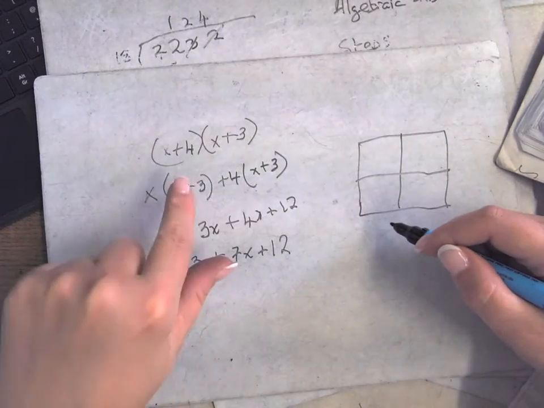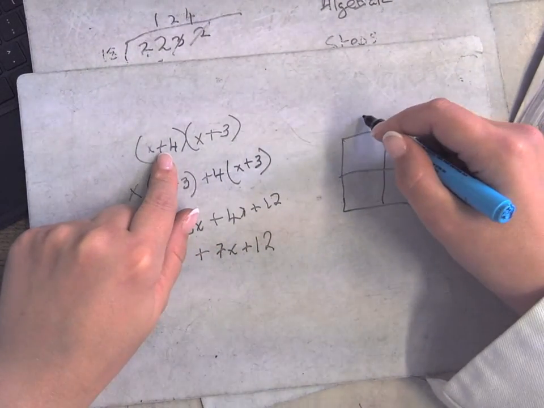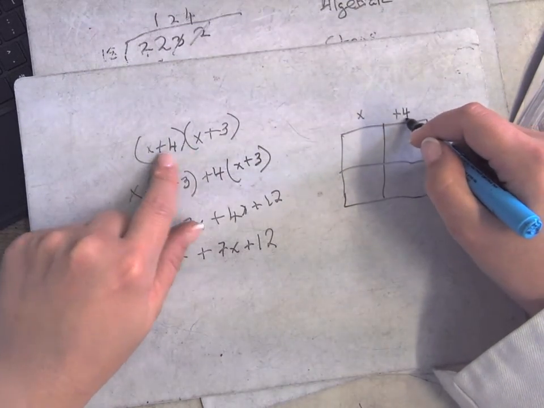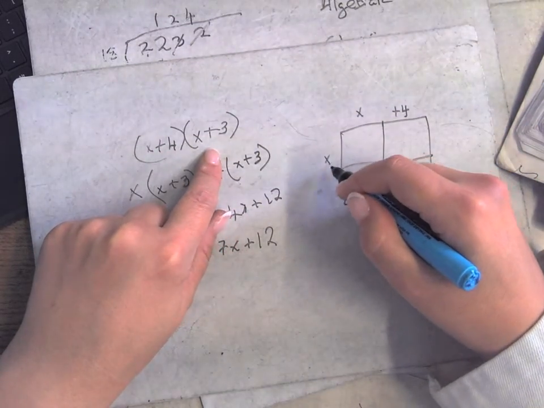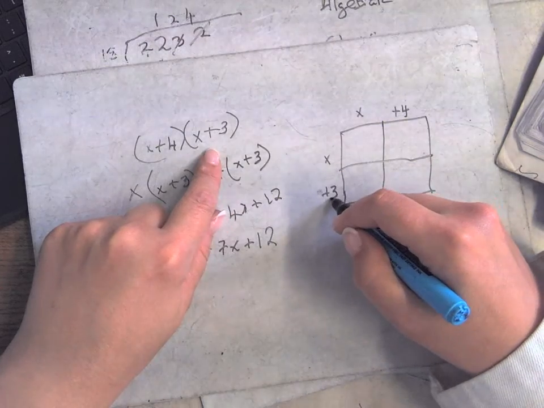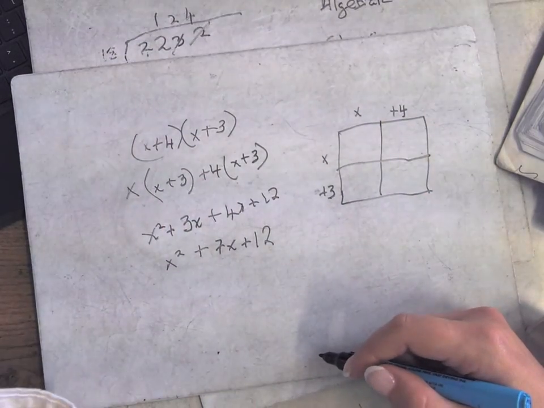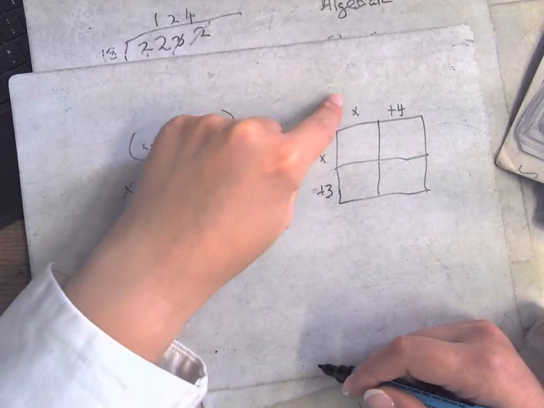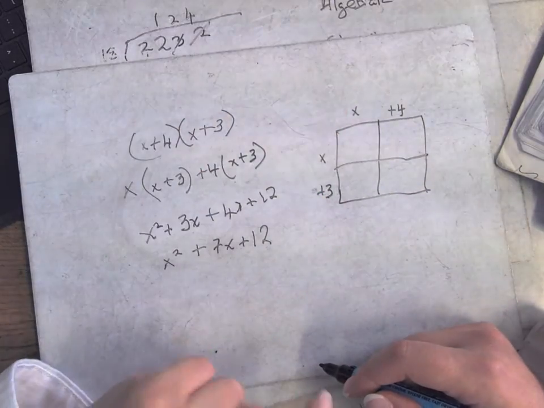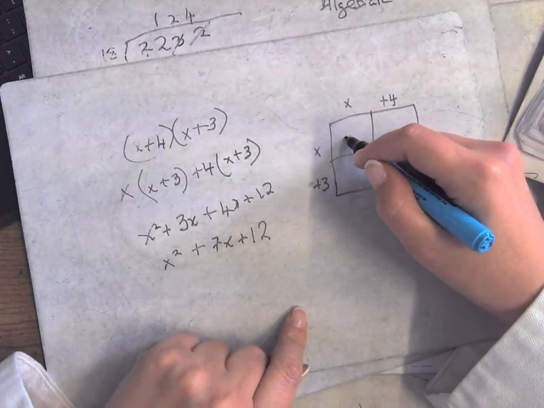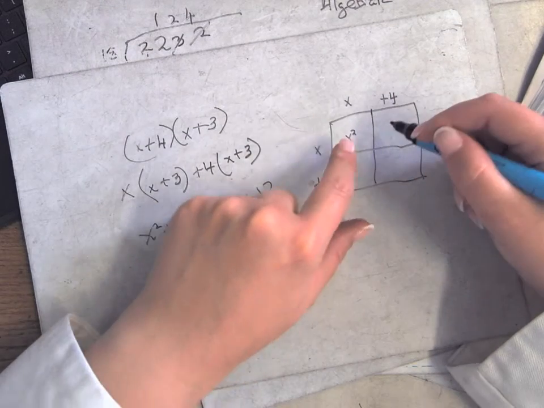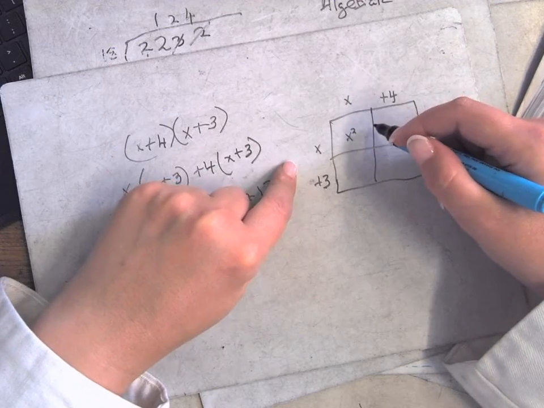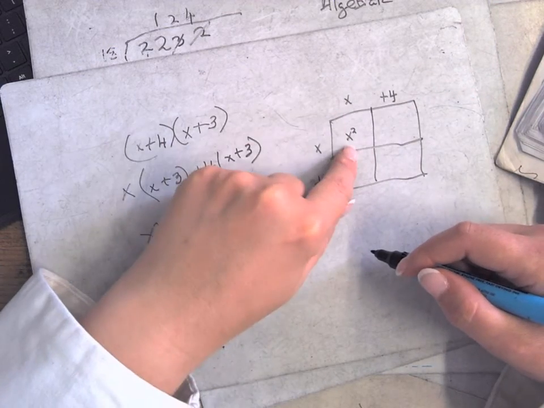Right, okay. So if I want to multiply x plus 4, I write the x plus 4 up here. And I want to multiply it by x plus 3 down here. Okay? So I haven't done the division yet. We're learning this method and then I'll go back to the division. So I have x by x. What's x by x? X squared. So you multiply what's at the side of the windows by each other and you put your answer in the window.